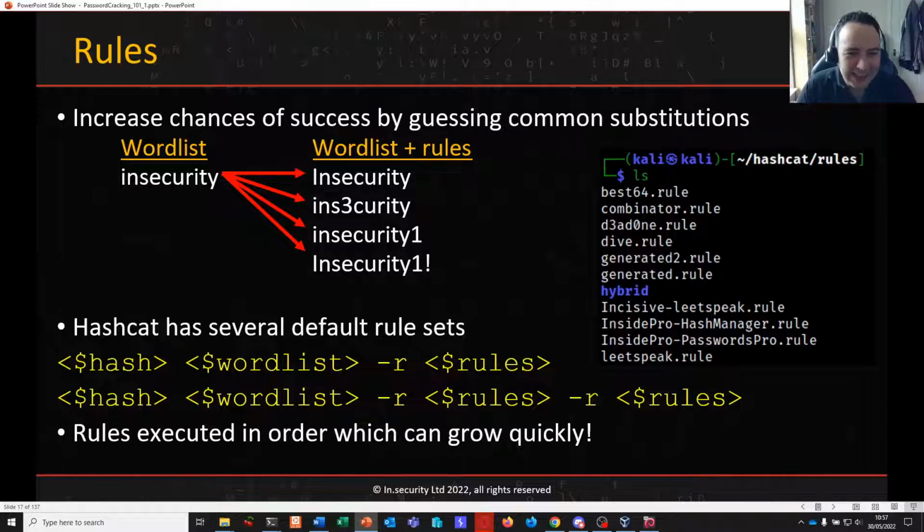Things like character to number substitutions, classics here, substituting an E for a 3 or an O for a 0, or adding a 1 at the end of our password, or a 123 exclamation mark. Statistically speaking, when we're all told to choose a number, add a number and a special character, we love to use 1. 123 is, of course, very popular. And one of the most commonly used symbols is the exclamation mark.